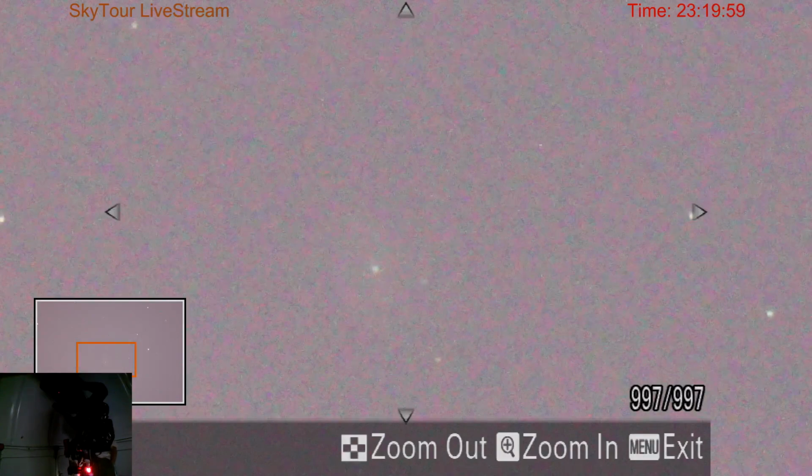And once we do some live image processing, we'll be able to actually see all these things a little better. That's all a matter of just getting the images off the camera in a timely manner that doesn't make you wait too long. Alright, so that's pretty cool. That's a spiral galaxy that's out there. It's pretty neat. And I'm going to take us to another one now, which I think you'll like.